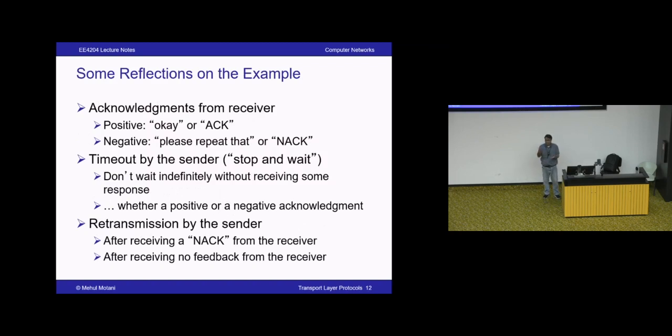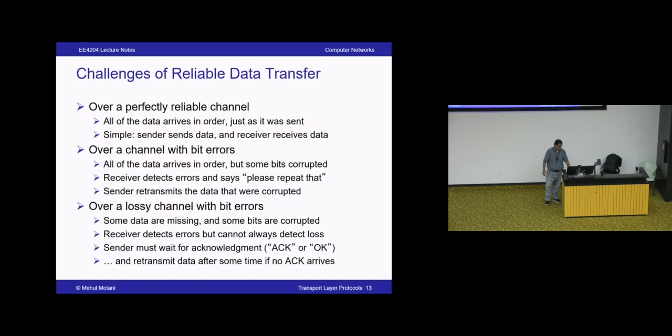So there are acknowledgements from the receiver. They say, yep, I hear you, I got you. There's a timeout. If I don't hear from you for 30 seconds or a minute, I'm going to say, hey, did the line get cut off? Can you hear me? Right? If there are errors, for example, if we're talking and there's some loud sound or disturbance, I'm going to repeat myself. Right? So all these things that we do in everyday life are exactly what TCP does. Okay, so let's talk about that.